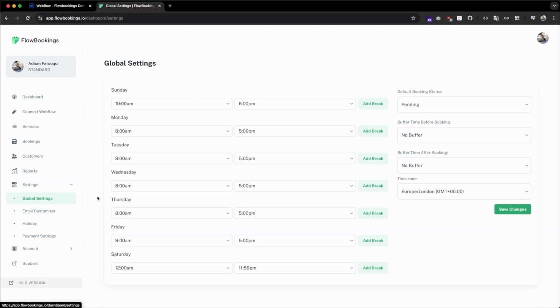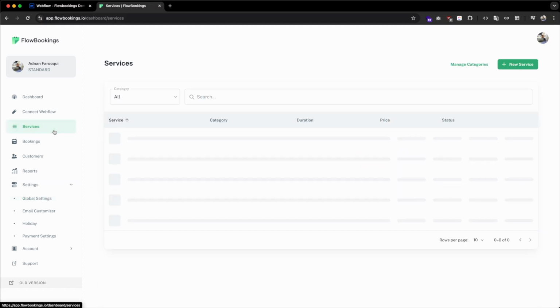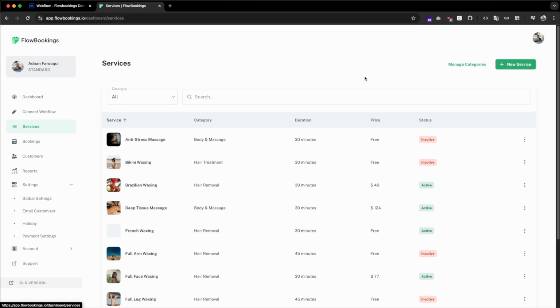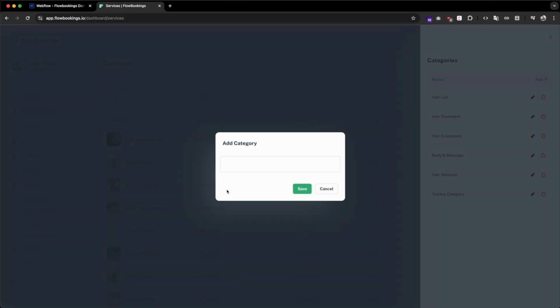Once you're done with the global settings, you can head on to services to create services. Now in services, we also have an option for creating categories, which can be used to organize your services in a better fashion for your customers or for your internal purposes. You can be creative and you can figure out different ways to use this and organize things. This, however, is a test account, so I already have a bunch of services created in it, and I'll create a new category and service just for this video demo.